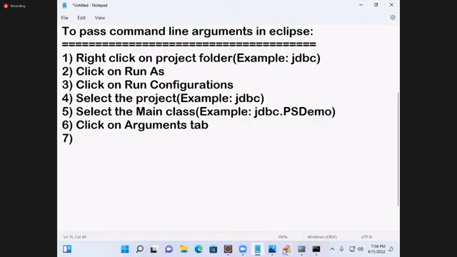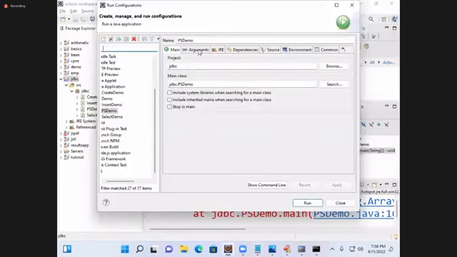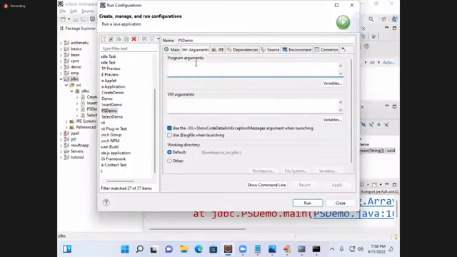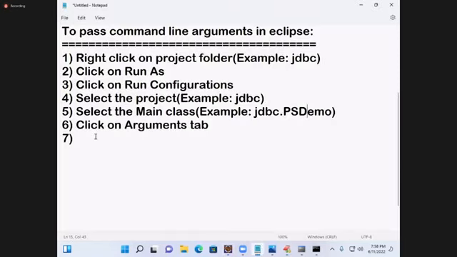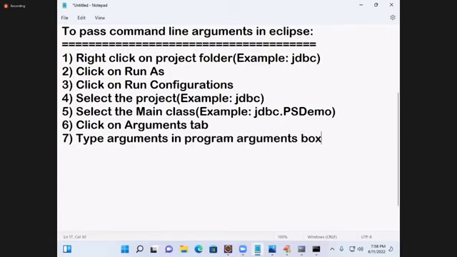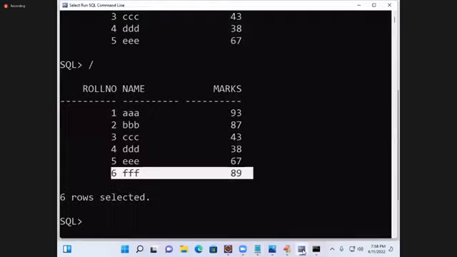Click on arguments tab. See here arguments tab. Type program arguments. Now type arguments in program arguments box. Example, I'm going to type already how many records are there? 6.